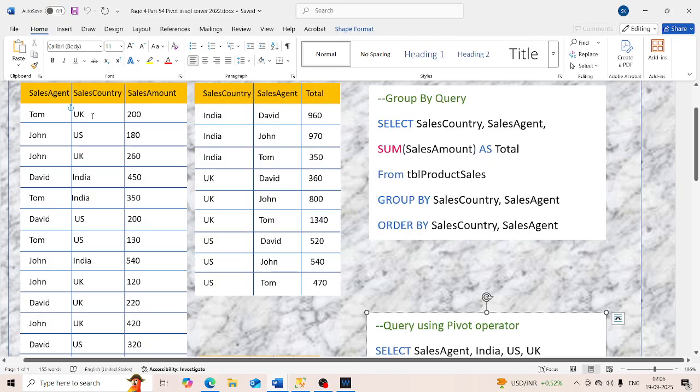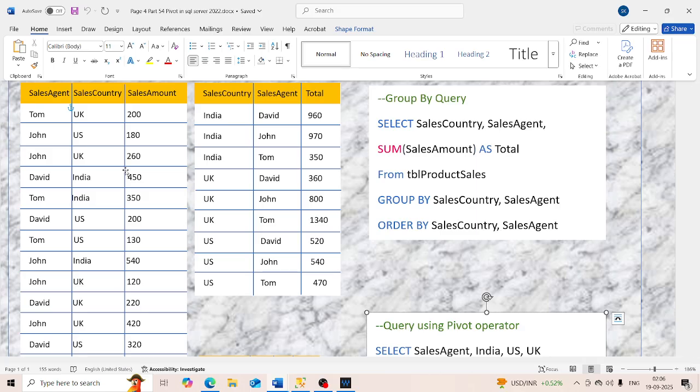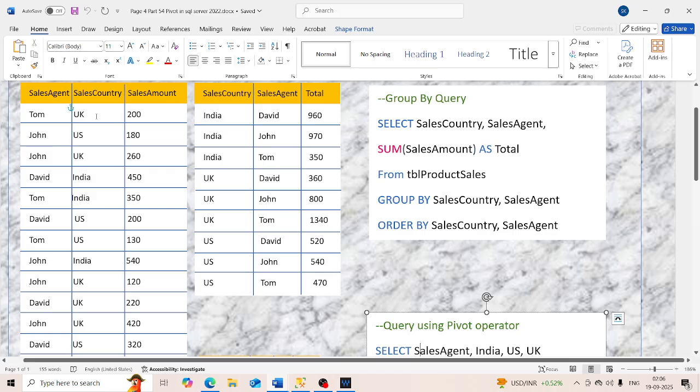In the TBL product sales table, we only have got the sales agent column. We don't have India, US, and UK. So where are these columns coming from?